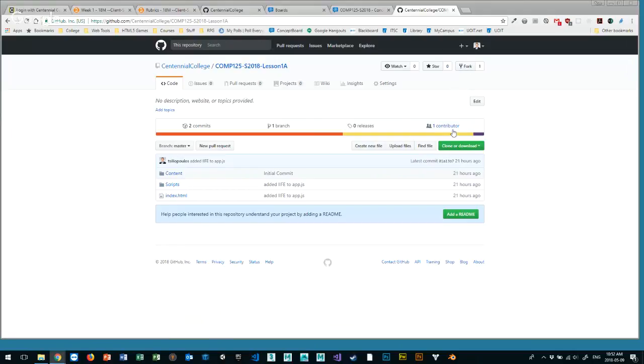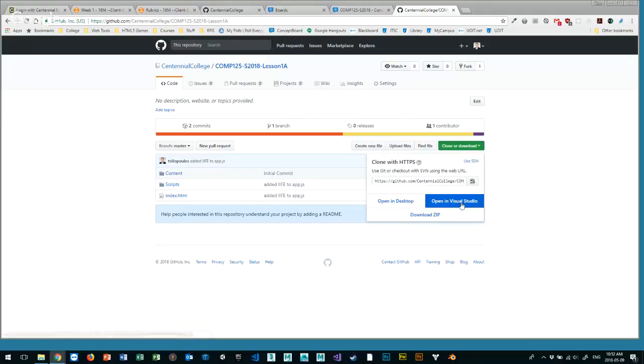In this case, you don't have to do this. But here, clone or download will give you the link for the repo. You can also open it in Visual Studio. We'll talk about that today. You can also open it in desktop, and in order to do that, you need to have the desktop app for GitHub.